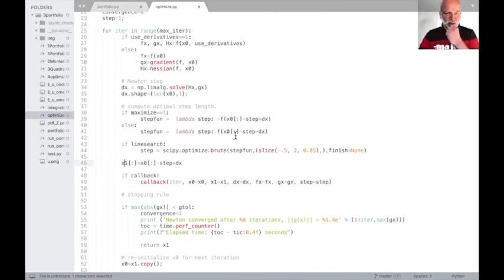Yeah, just want to say, so this is what's going on here, and then of course, depending on whether you are doing maximization or minimization, well, then you would have to either minimize or maximize the function.